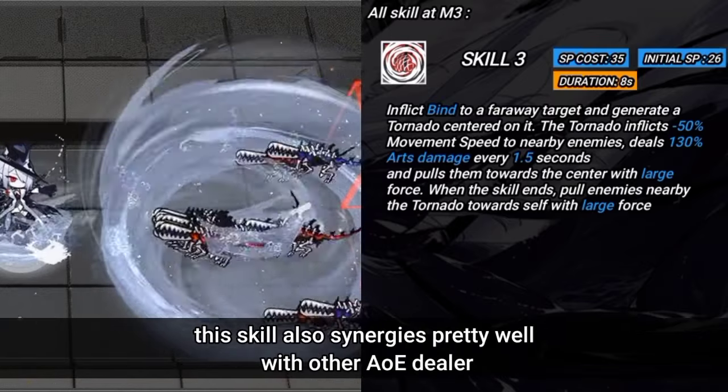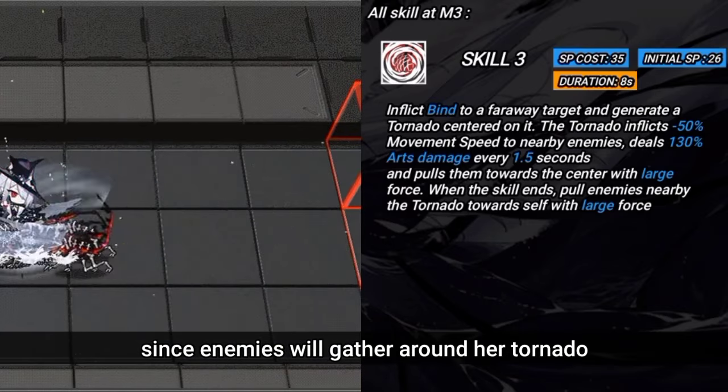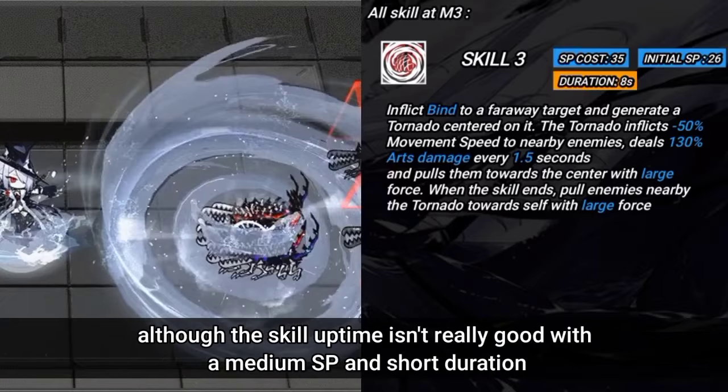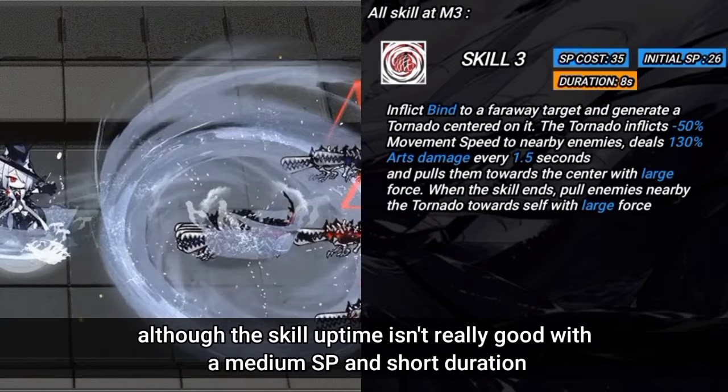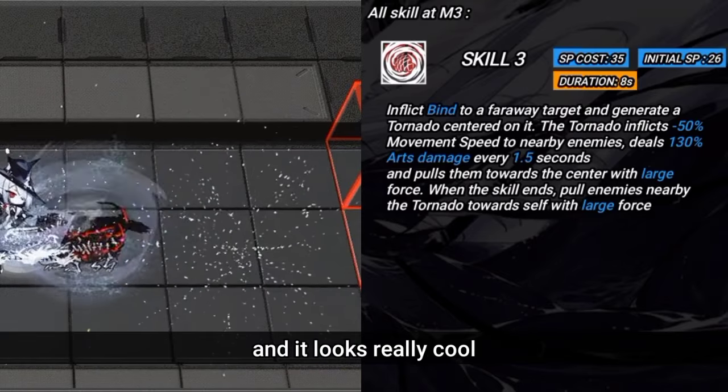This skill also synergizes pretty well with other AoE dealers, since enemies will gather around her tornado. Although the skill uptime isn't really good with a medium SP and short duration, this skill is definitely useful in a lot of situations. And it looks really cool.